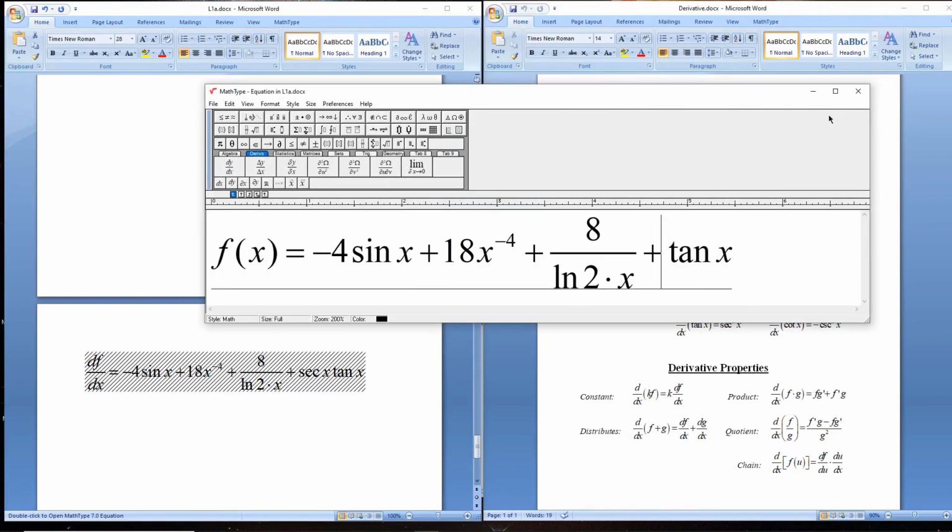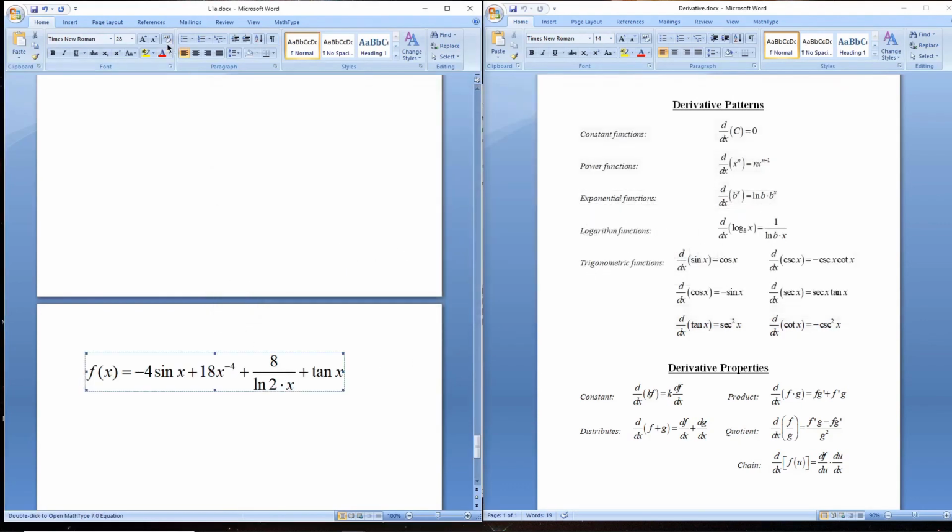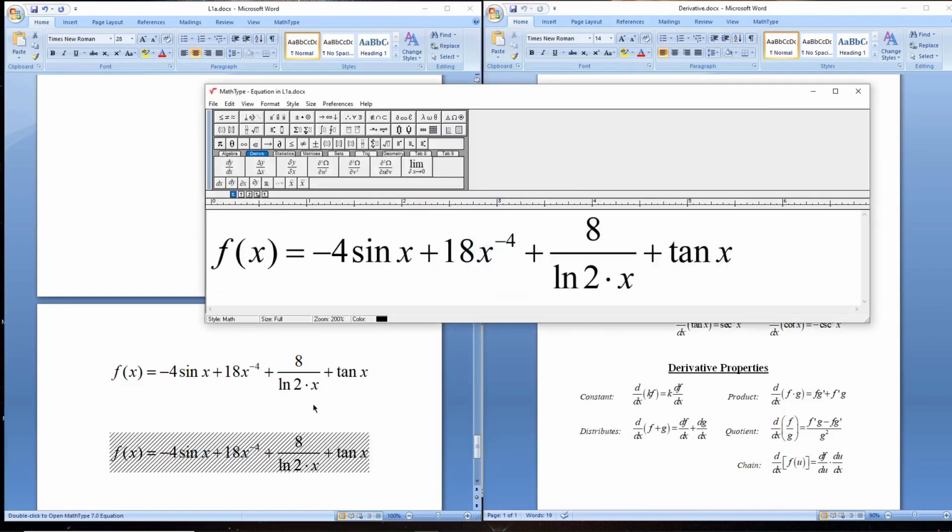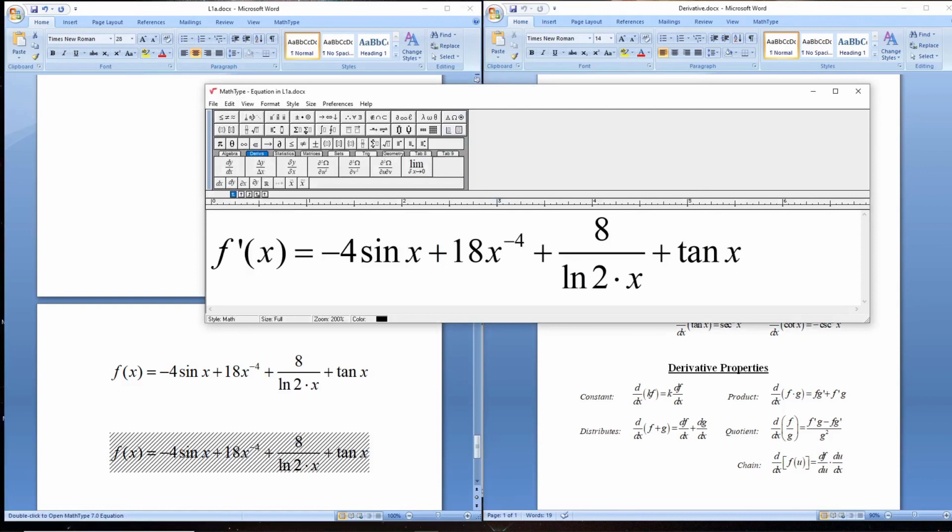So let's just pretend this is a new function that we're going to take the derivative of. But instead of writing all the steps out, I'm just going to do it right off the bat. Now, can you do this yet? No, probably not. The point of this here is to try to show you where I'm hoping you will end up. With enough practice, and if you burn this into your brain, then you'll find that you're not going to want to write out a lot of those steps.